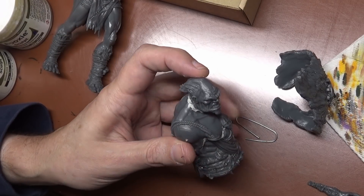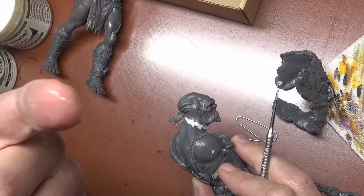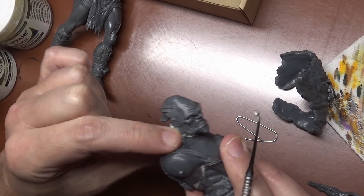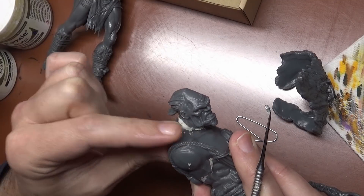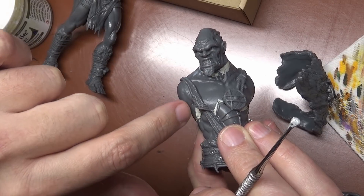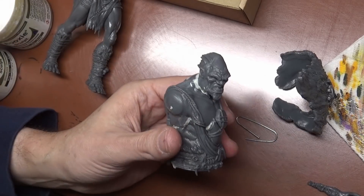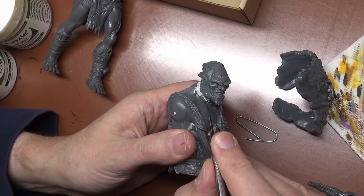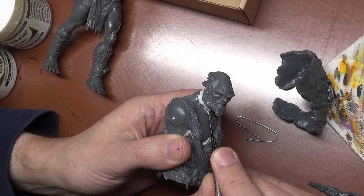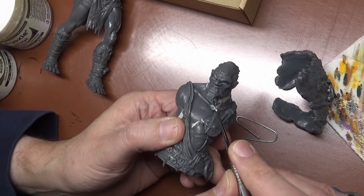Try not to get it super wet because it starts balling up a little bit. This is very easy to smooth - you can actually just use your finger or a toothpick. This is the gap filling round. Then later I'll go back with some more - like this area here we need to re-sculpt these muscles because this part is sticking out way too far. We'll let it dry fully for an hour or two, and then I'm gonna have to fill out this neck portion a little bit more.